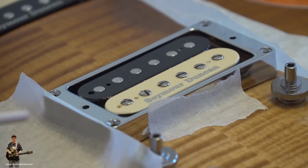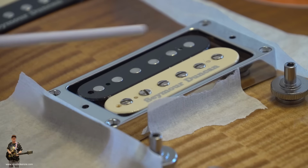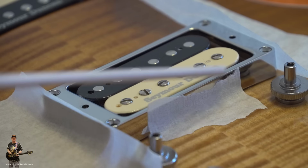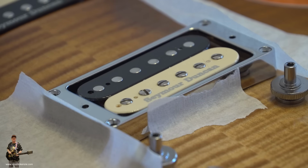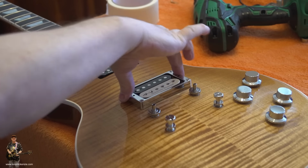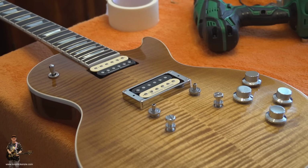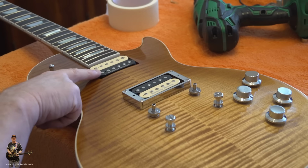Purely as a reference, before I actually drilled this, we just held the surround in place on three sides with a bit of masking tape. It helps. Just a Tony tip. And there's the first one in place. Solid as a rock. Now you can put two little screws in there and just glue them in so that people can't tell. I might just do that actually. Why not? But I'm going to fit this other one first.